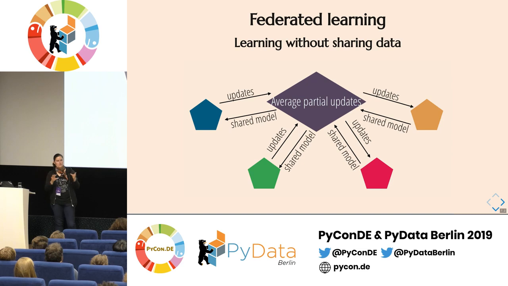So you say, okay, I don't want to send my updates in clear text, so I'm going to encrypt everything. There are some solutions, and that way, since everything you are sending is encrypted and the update is done on encrypted data, the main server is not able to know what you're sending. The problem is then that the main server is also not able to assert the good faith of the client, and that makes the whole system more vulnerable to backdoor attacks, for example. So it's an interesting solution, but there are still some security issues, and you have to be aware of what kind of environment you're working in.